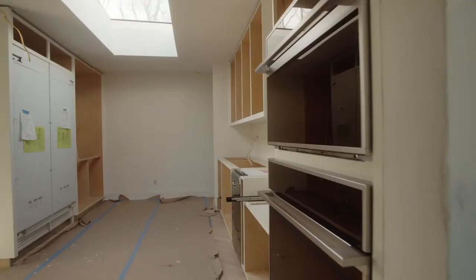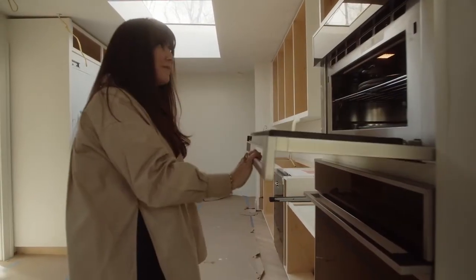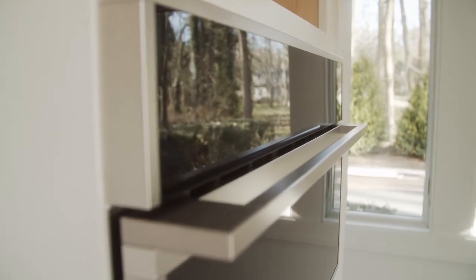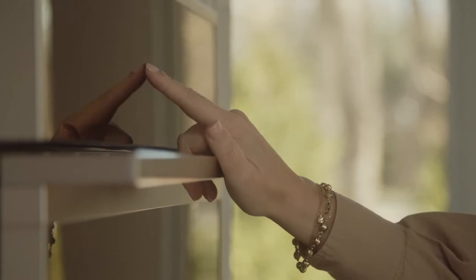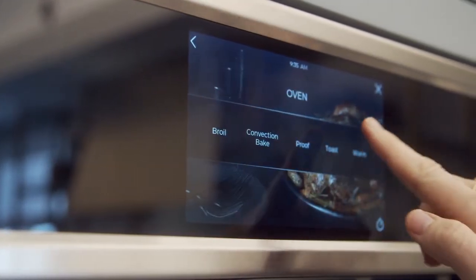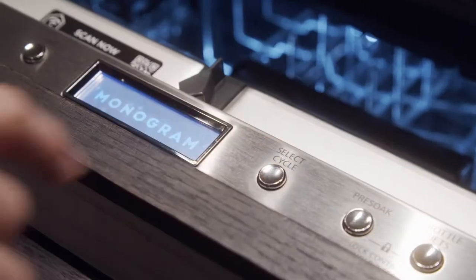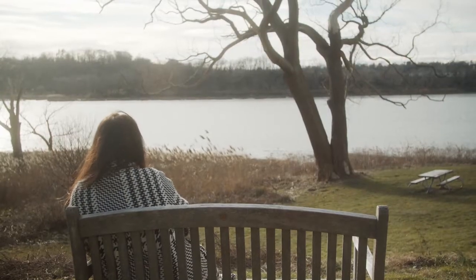And then I have my ovens. I have a 5-in-1 Advantium, which has so many different features. It has a microwave, a speed cooker, it has an air fryer. That's something that I use all the time. They have all this technology where you get updates on everything, so they're appreciating over time, and they're going to be more useful in 5 years when a new update comes out, which is incredible.